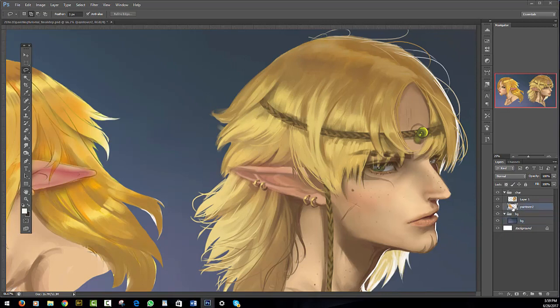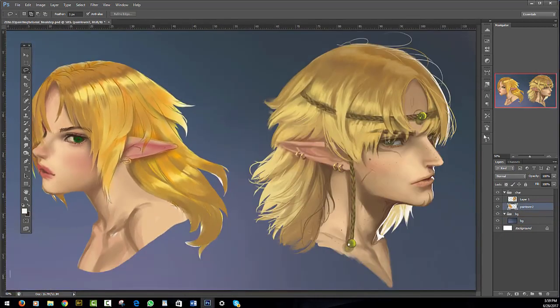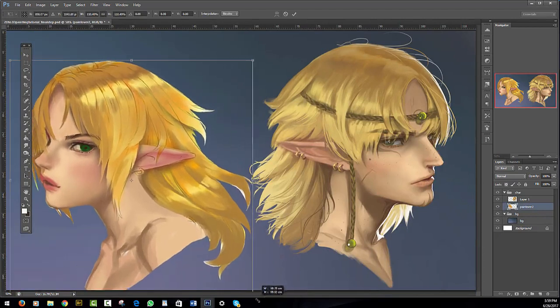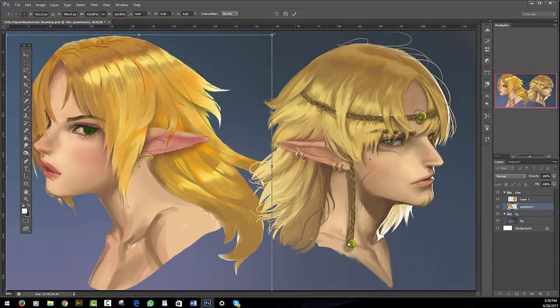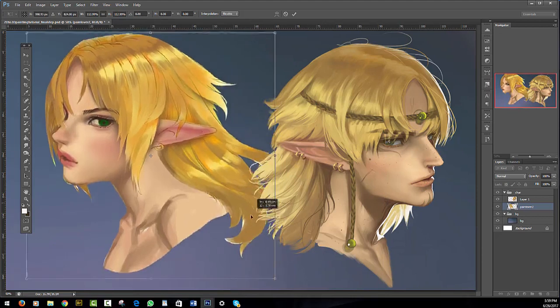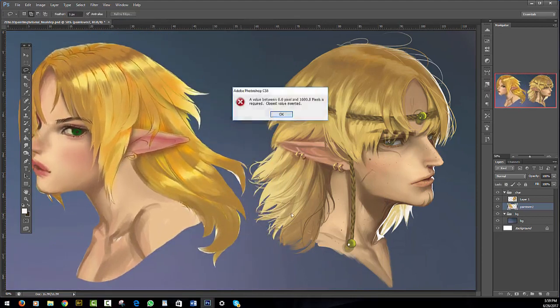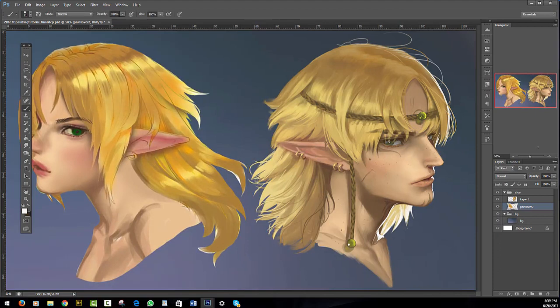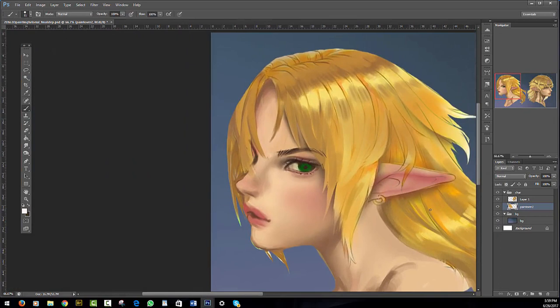Okay, it's time to work on the female version now. First off, gotta make sure her size is around the same as the male version. Just gotta line that up a bit nicer. Alright, there we go. So notice how the female version color palette is slightly more vivid, more bright than the male version. Let's try to keep it at that.